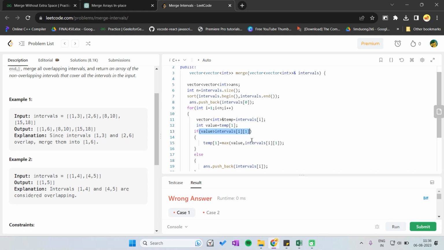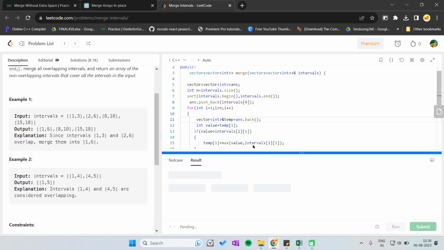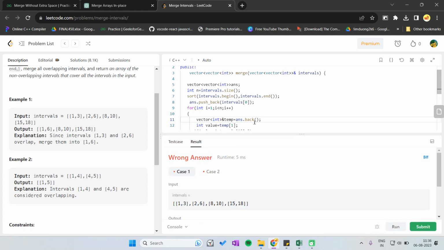So the solution of this problem: we have to first take these values, then I think not intervals I, we can use answer dot back, which is the last of the answer. Let's run this.